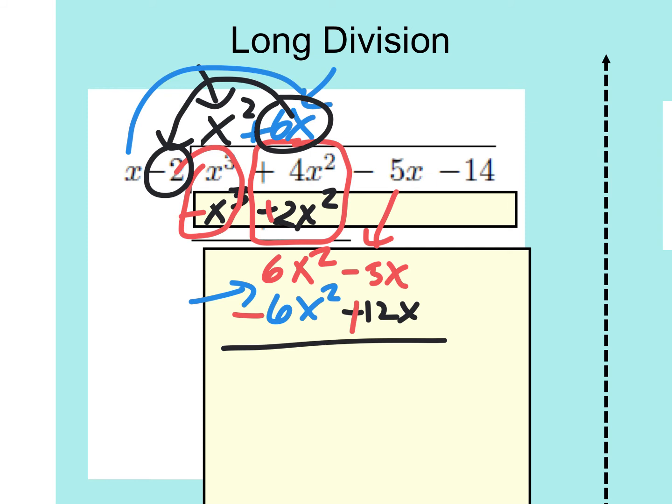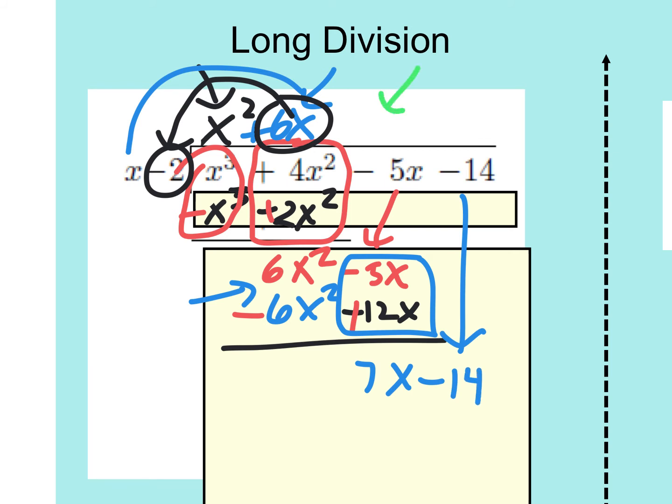Then you're left with 7x. Yep. And then you carry down the minus 14. Bring down the minus 14. And then does that give you a hint of what goes up here? Yes. What? If you factor out 7. Yeah. So then I'm going to use a 7 up here. 7 times x, 7x. 7 times the negative 2, negative 14.